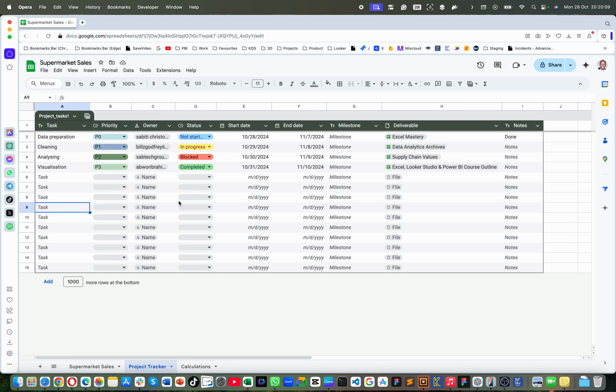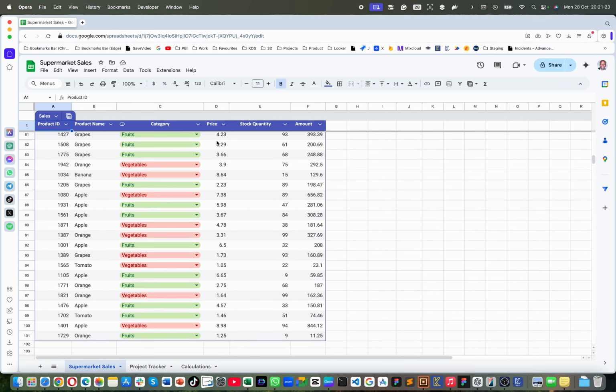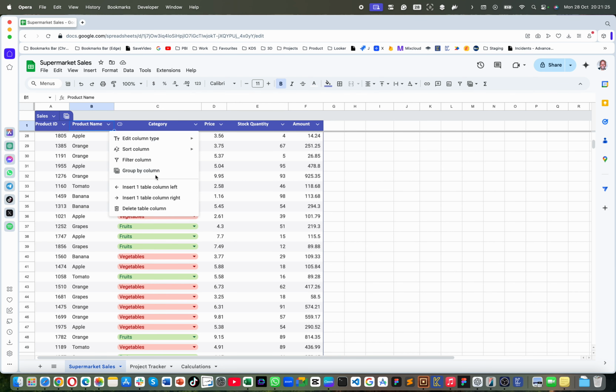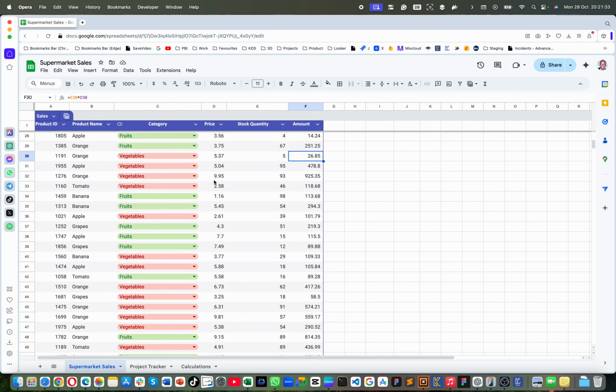So if you are dealing with large data sets, large workflows, especially when you're handling large data sets and trackers in any organization, styling and filtering and all that, please watch this video up to the end. So let's go through step by step on how we come up with such a table and how easy it is going to be for you to do your filters, changing your data sets, even doing calculations, very easy, which we are going to go through together.